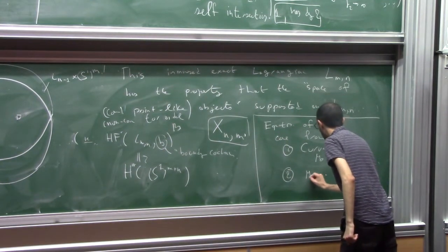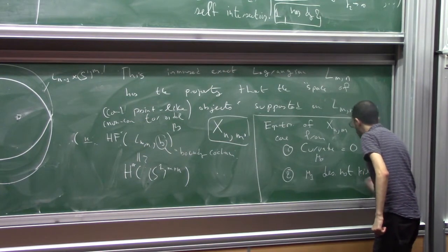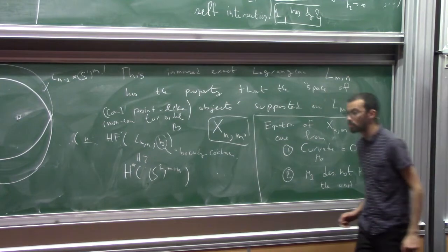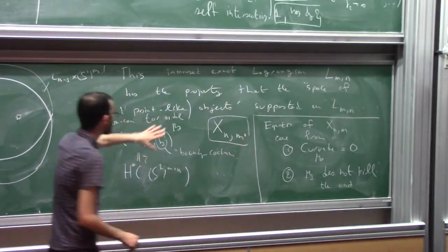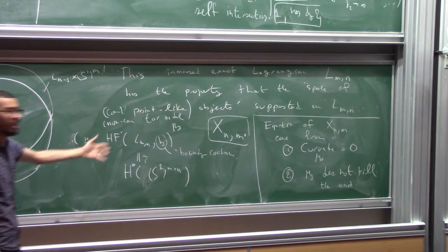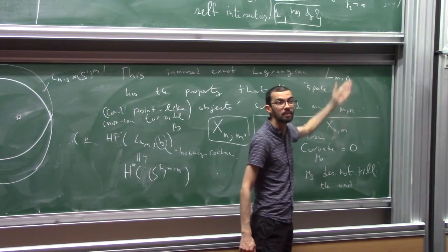But mu1 does not kill mu8. Okay, so those are the two equations. Sorry, what did you say? Equations, do you mean defining equations? Yeah, defining equations, that's right. There's that defining equation over there, and I need to find it somewhere in the Floer theory of this LMN. I need to find those equations somewhere. How am I going to find them?